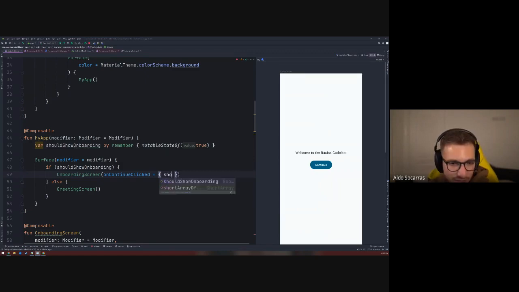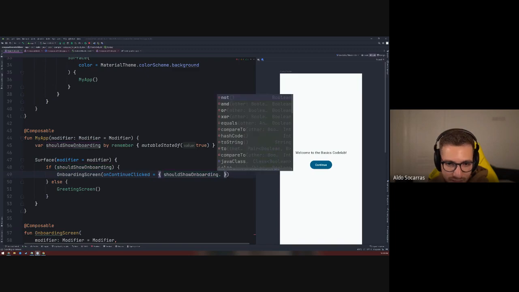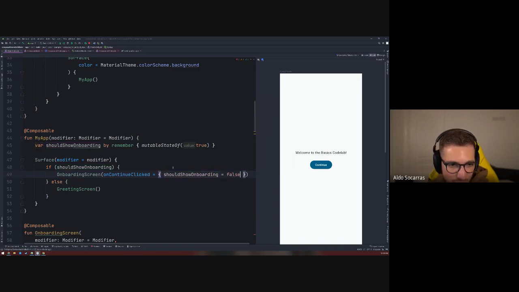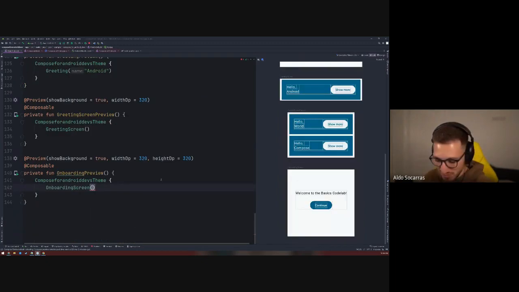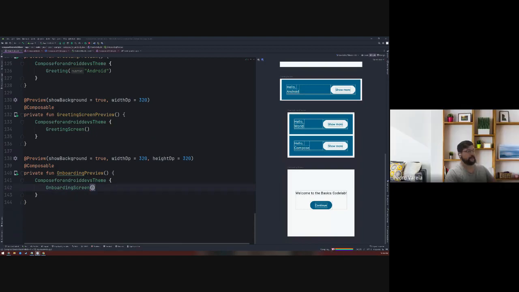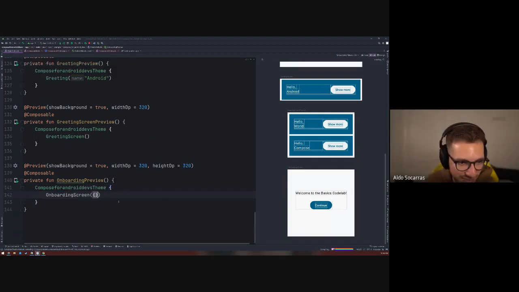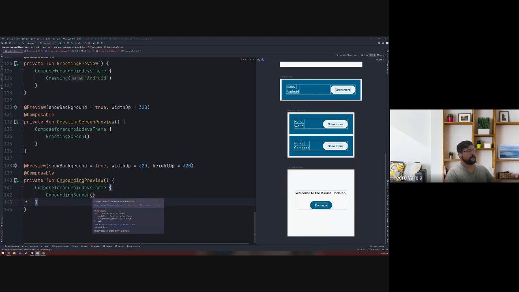So basically, right here, you just pass that function, which would be the work essentially, and we're setting it to false. The preview, what is this? Oh, on continue clicked. Oh, sorry. That one works too. When you have only one function, you can just do the curly braces. I don't recall what they call it, but you could have it like you had it before. Yeah.